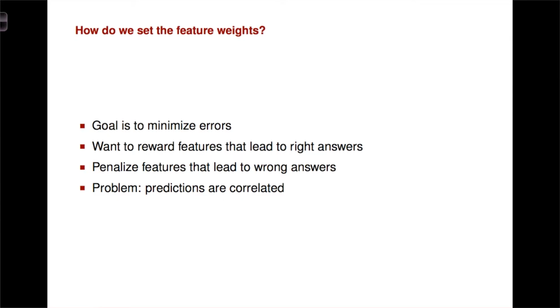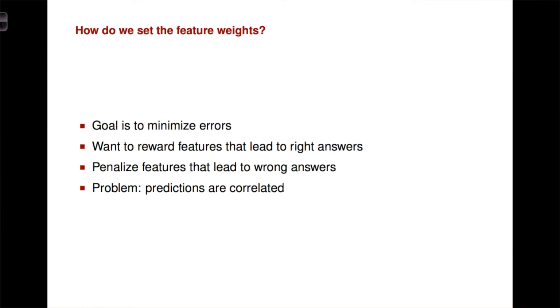So we talked about how we want to do structured prediction, but I sort of pulled a bunch of scores out of nowhere. So when we're learning features, how do we set the weights that allow us to make decisions about how to use those features? And so from a very high level, our goal is to make as few mistakes as possible.